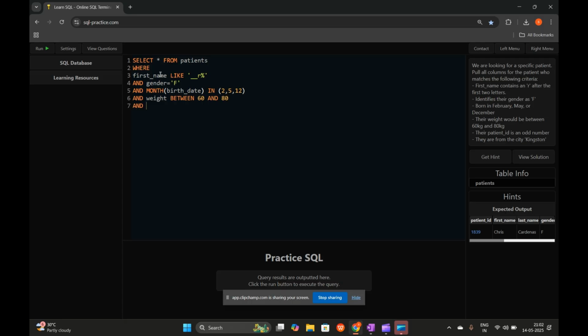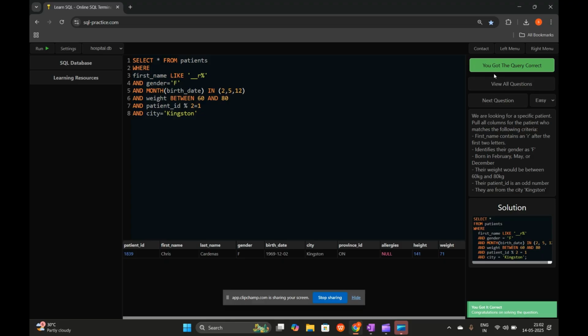And then the patient ID should be odd, so I will be applying patient ID mod 2 should be equal to 1. And at last, the patient should be from city Kingston. So I will paste it. If I run this query, that's it, we got the query right.